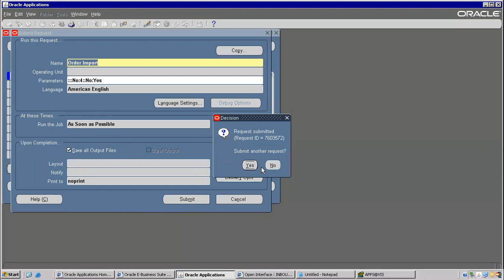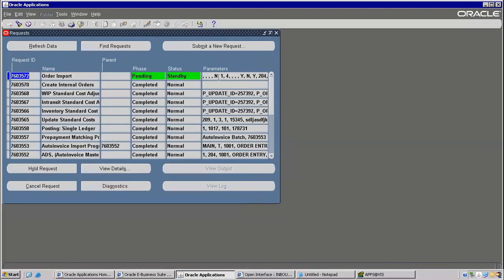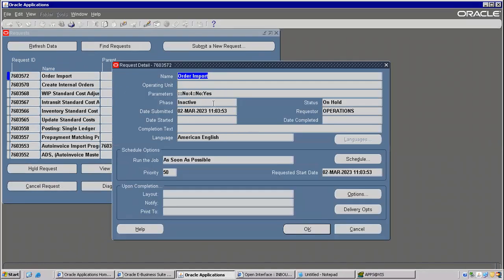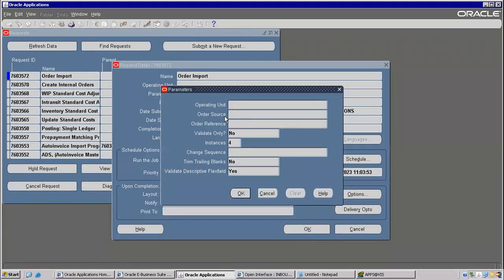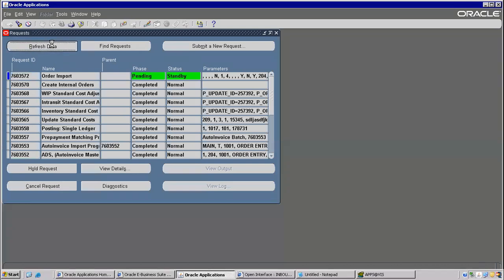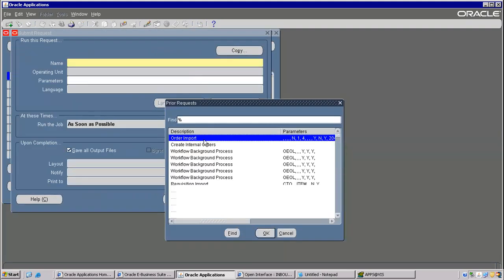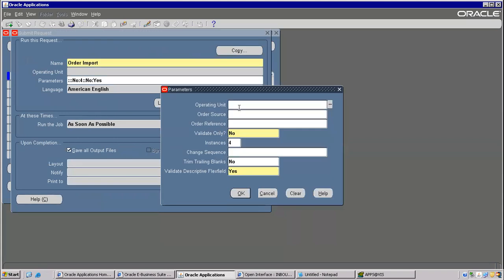Submit. Another request, no. Find here. Okay, some parameters we missed actually. Order source, operating unit, but still, let's see. Which operating unit are you working in?